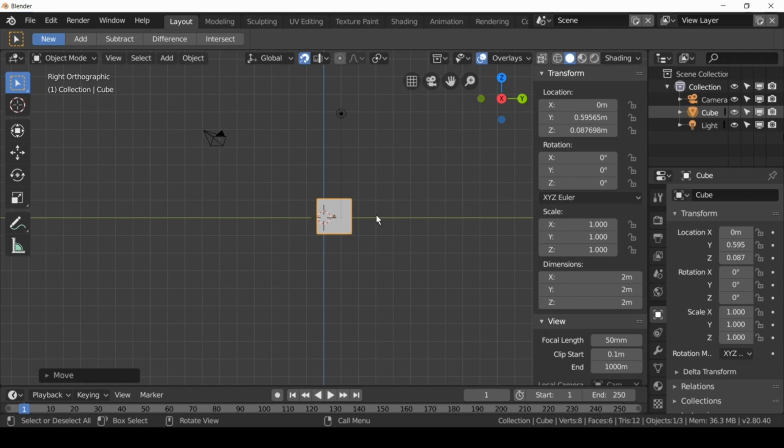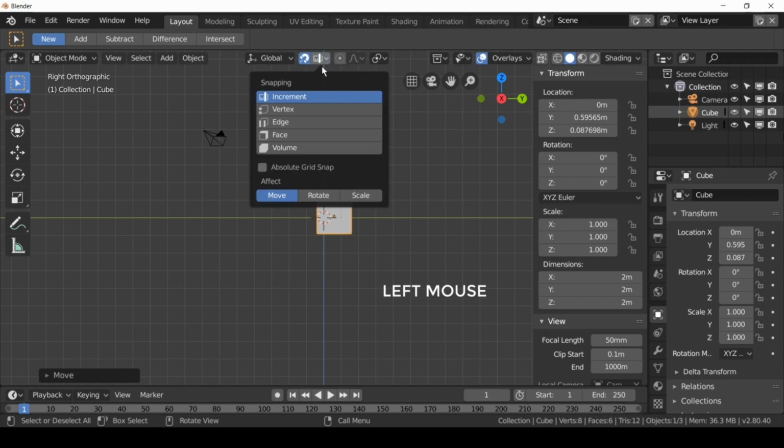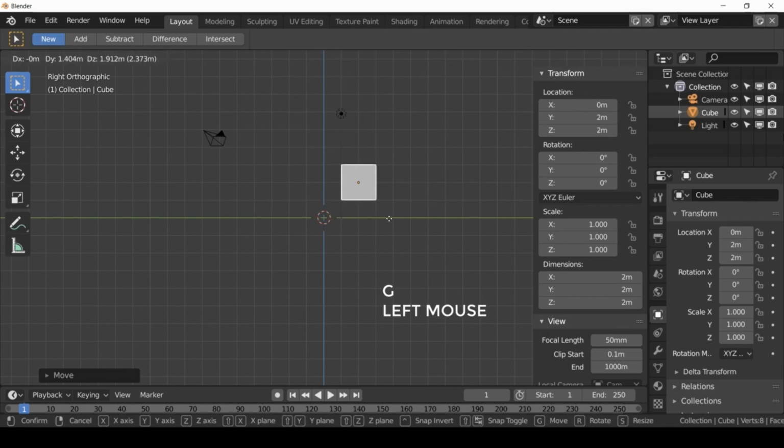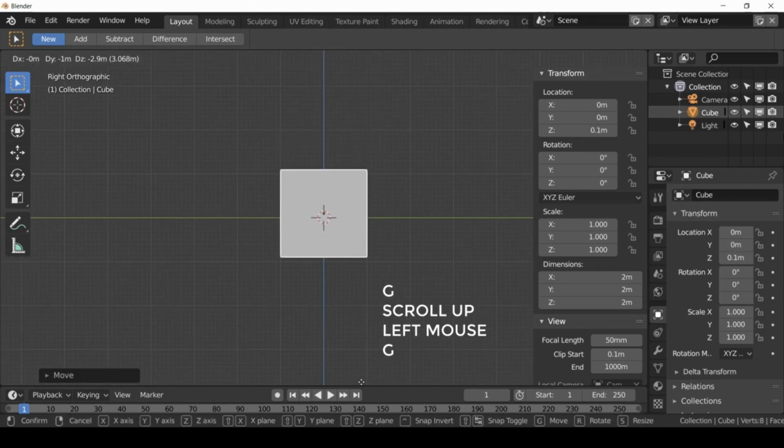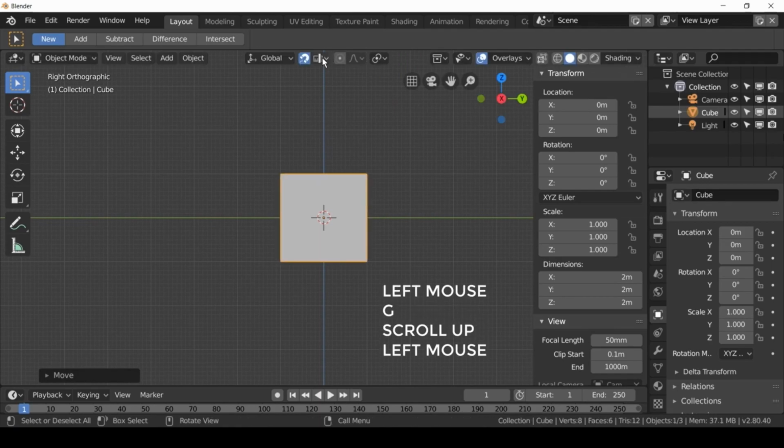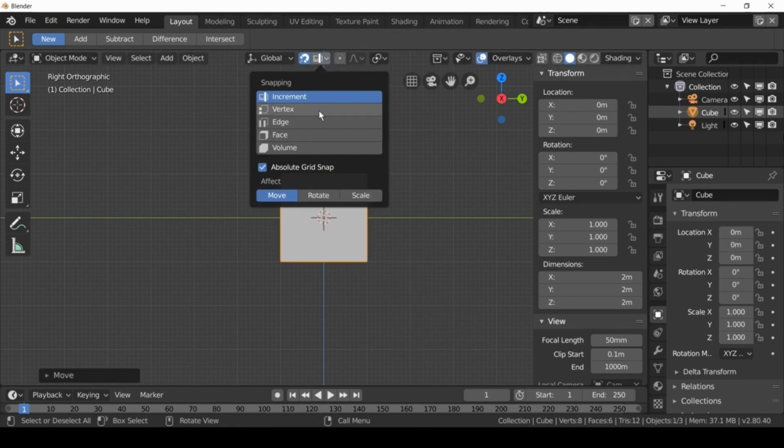If that's what you are trying to do, what you can do is next to the magnet icon, there's a drop down, and you want absolute grid snap. Now it won't matter, it will snap to the grid perfectly, whether you're at this scale or at a smaller scale as well. Now what are the other options that are there? Well, a vertex will snap to vertices, edges to edges, faces to faces, and volume to volume. All of them are pretty self-explanatory.